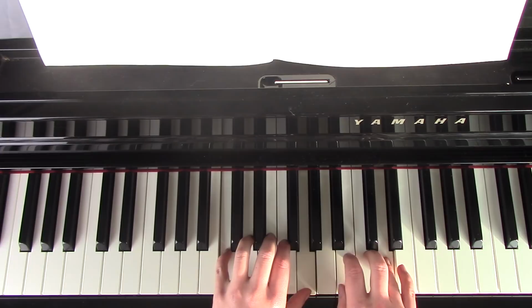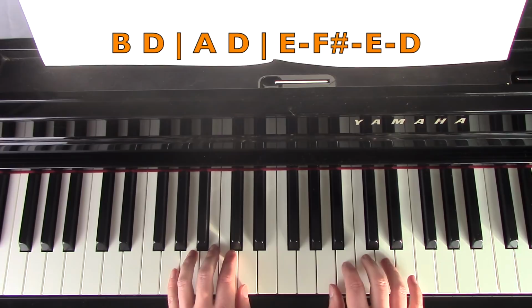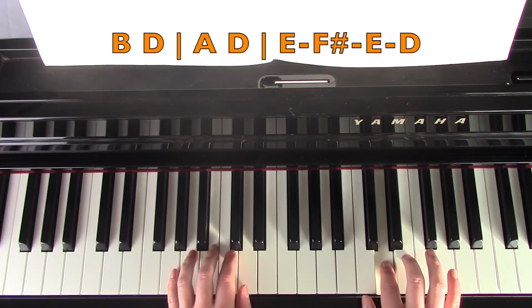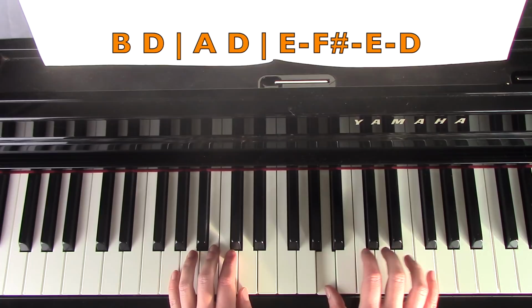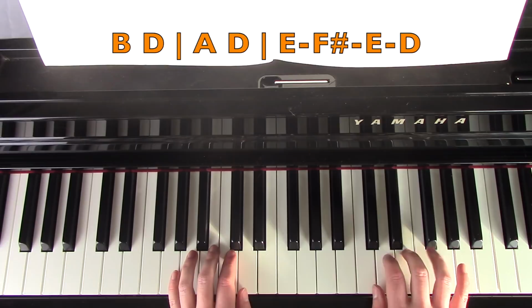And then the last section of the intro, the right hand is going to play these really quick notes. So the notes there were B and D, and then A and D, and then E, F sharp, E, D, played as quickly as you can.